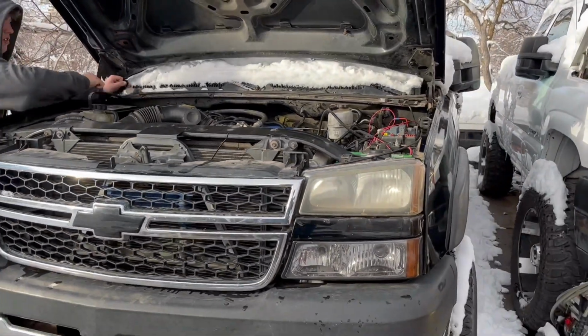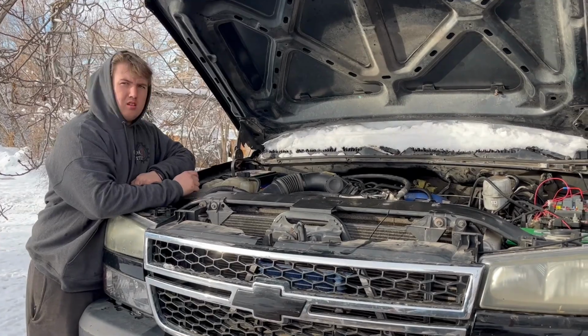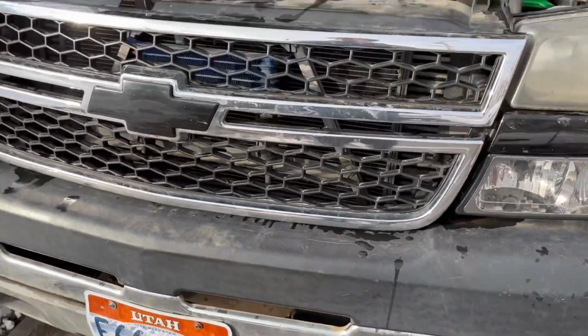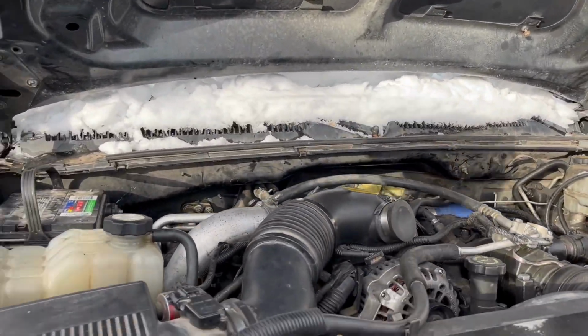Guys, got it put back together. Put some power steering fluid in it, some fresh batteries, mildly very used batteries. Got the bumper hanging on there by a finger. And let's see if she starts. Think it will? Probably not.